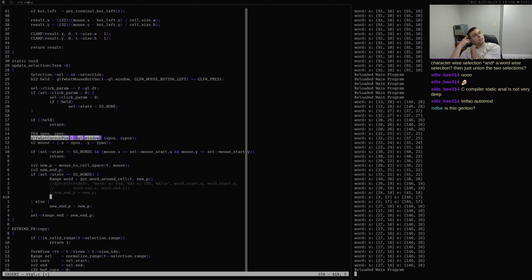Maybe having a single range for the selection might not work with the word case. Or why not? I guess it should just work. You just need to figure out.